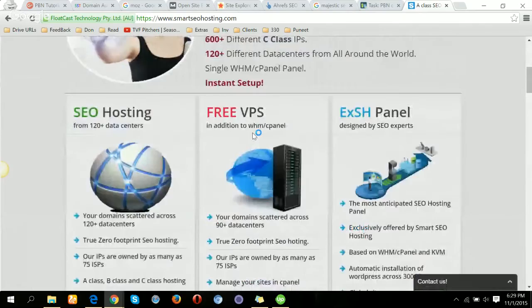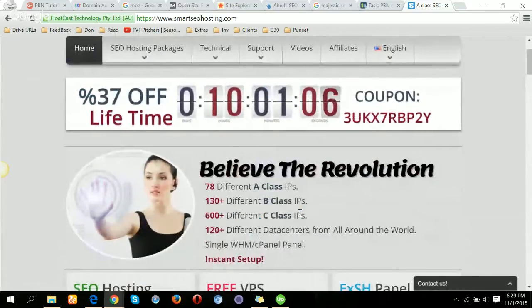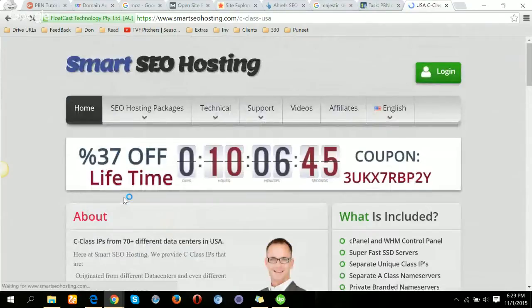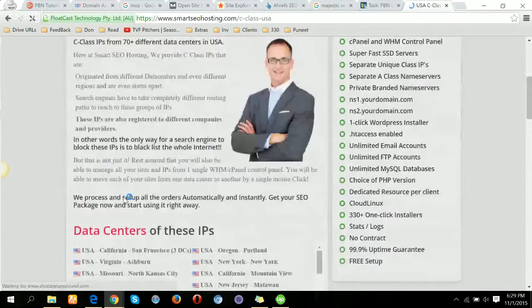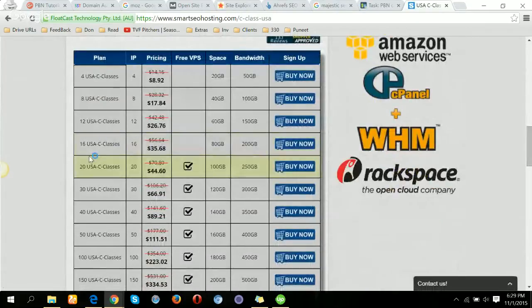You can easily buy a pack of, say, 30 class C IPs, like class C US or class C UK, based upon our location. It has different IPs, and with a single panel we can host multiple IPs. For example, 20 US class C IPs would cost around $44 per month, which is quite reasonable and good.